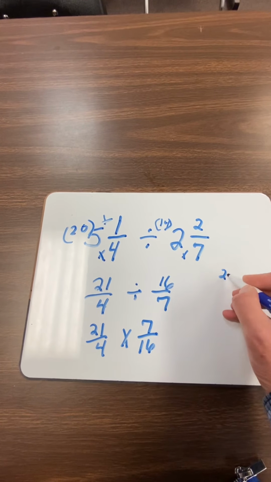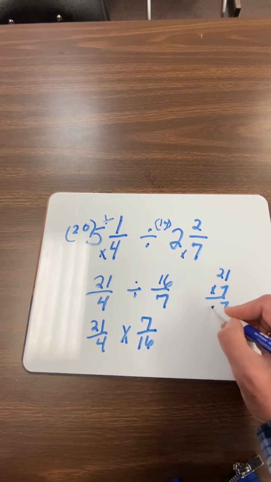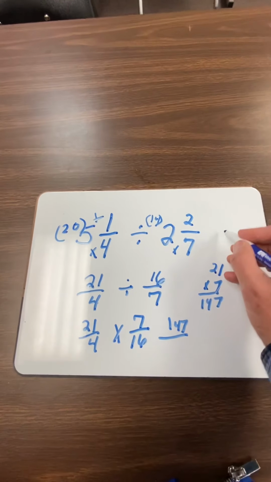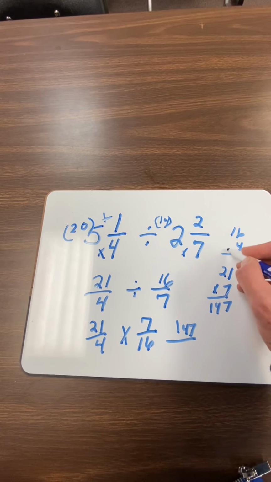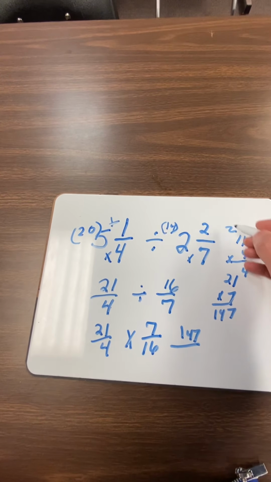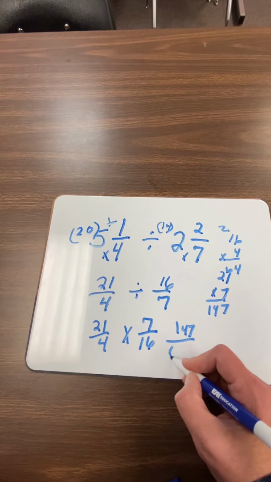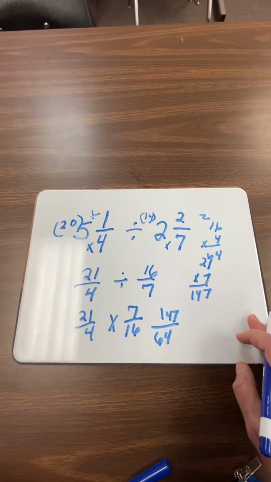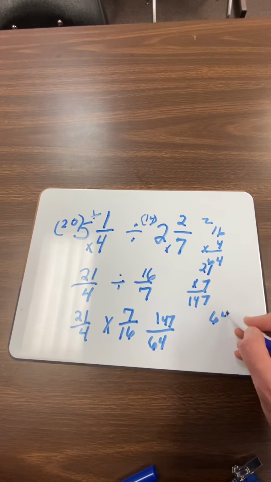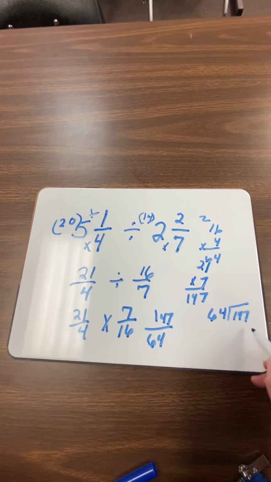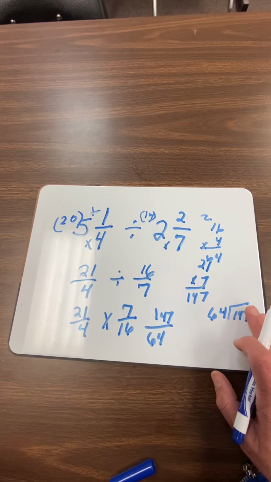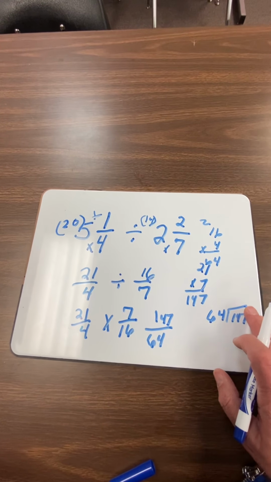So now we have to multiply 21 times 7, which is 147, over top of 16 times 4. 6 times 4 is 24. Carry the 2. 4 times 1 is 4, plus 2 is 6. So 64. So it's an improper fraction, so we have to convert that. So we have to divide 64 into 147, which will go, if we cover up the 7 and cover up the 4, 6 goes into 14, 2 times.